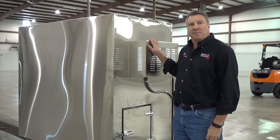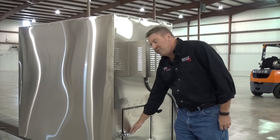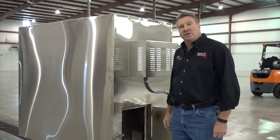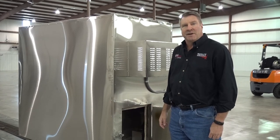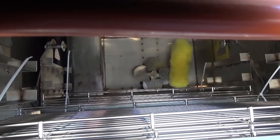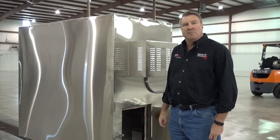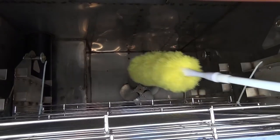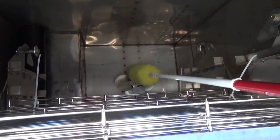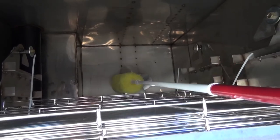The convection fan is located at the back of the unit. There are two ways to get to it to clean it. The first is to go through the firebox door — simply open the firebox door, take a long handle brush, and reach up inside the unit to clean the convection fan. The other way is to go in through the front of the unit, remove the racks, and brush from inside the unit. Either way, it is important to remove any small debris that is on the fan, as it will cause the fan to get out of balance and fail. A simple brush will take care of it, and it's very easy to get clean.